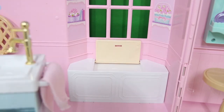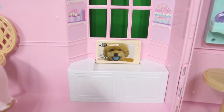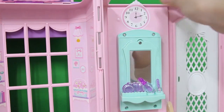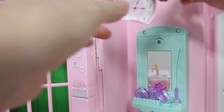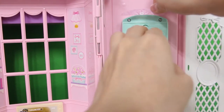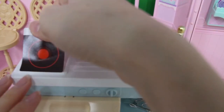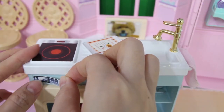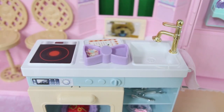Do you know what this is? It's a TV! I guess Mimi's favorite channel is Dog Channel. A clock over here? Nope. Over here. Oh no, it's little Cricket. I'll cover up the nails. A stove. And an oven. iPad. And this is a timer. Shushu's bowl. Food on this side and water on the other side.